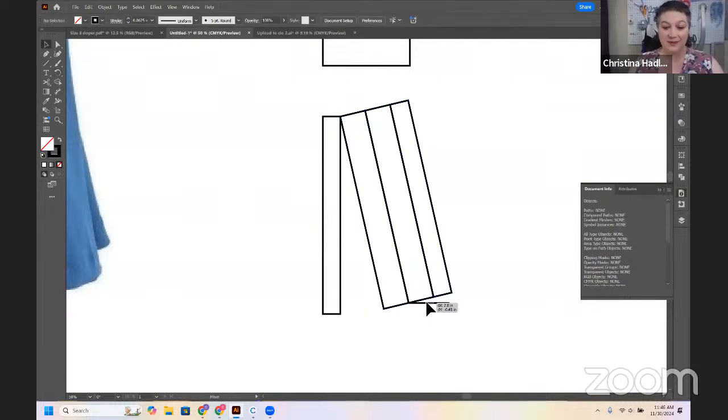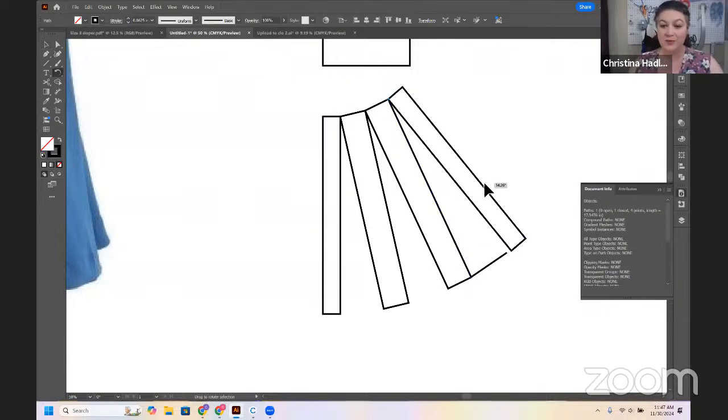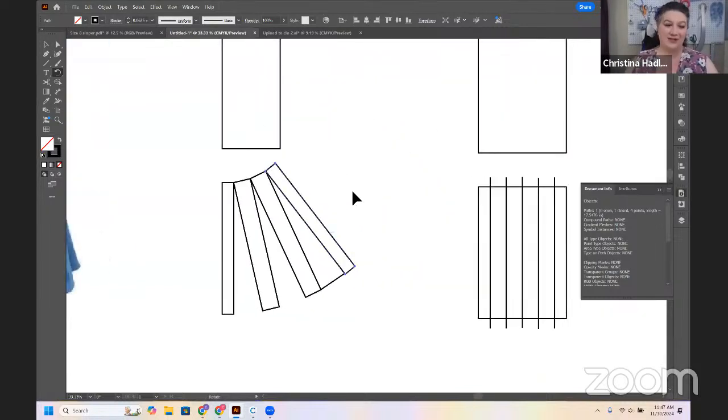We're going to rotate it out to that 1.75. Then I'm going to move this pattern piece. We're going to rotate it up. Grab the other pattern pieces. Rotate like so. And just keep going. I love how quick and easy it can be, and especially if you need to undo. Now, if you are ever wanting to pattern draft in Clo, it is definitely faster to actually create that.